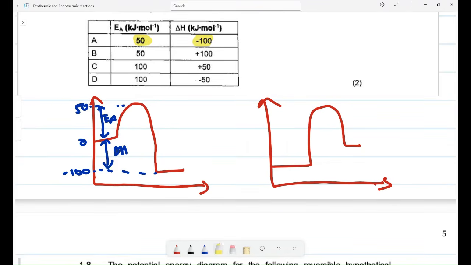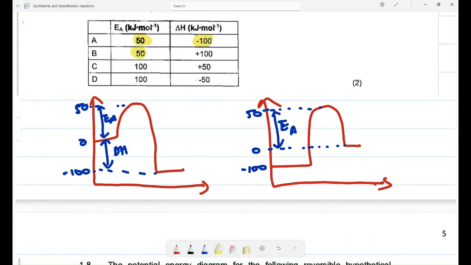Yes. But now in this case, we are going to look at both scenarios. Again, let's use the same values, 50. And now for this one, you can say it is 0 and this is negative 100. I want us to see something. EA can be 50 also here. Can you see? EA can be 50.